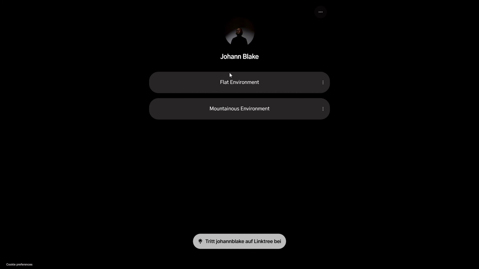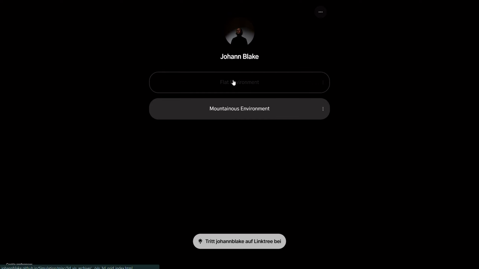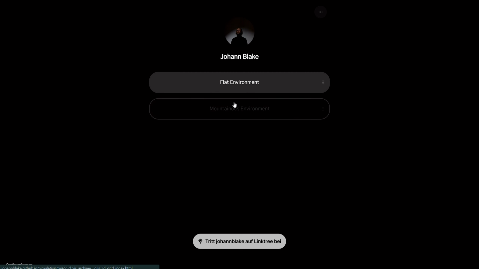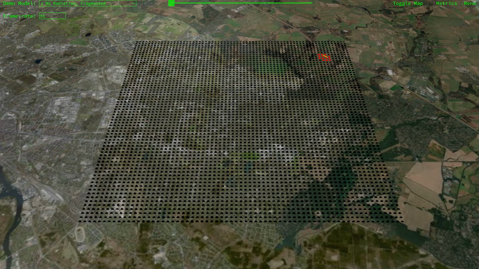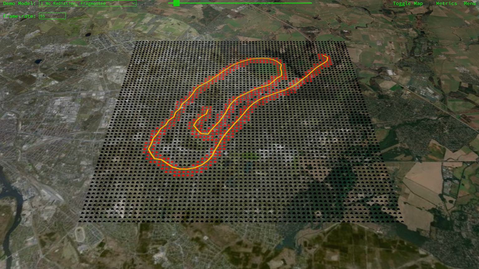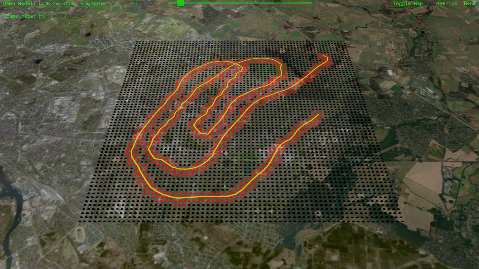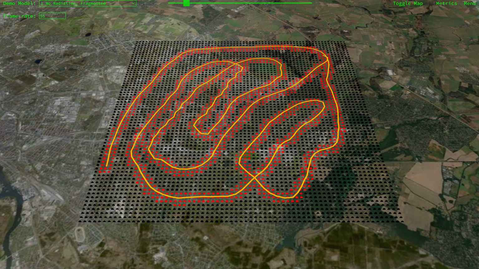Let's have a look at different example policies we trained using reinforcement learning in order to highlight the different complexities of our task. First, in a flat environment. In this scenario without radiation, the reward function was simply defined by the amount of newly measured points at each step. The issue of the resulting policy is that we have too many turns and that the unmeasured area gets fragmented, which leads to longer flight times. This is because punishment for fragmentation is given too far in the future.